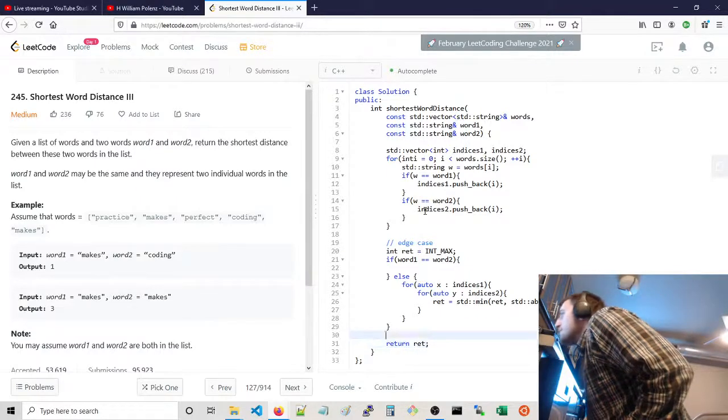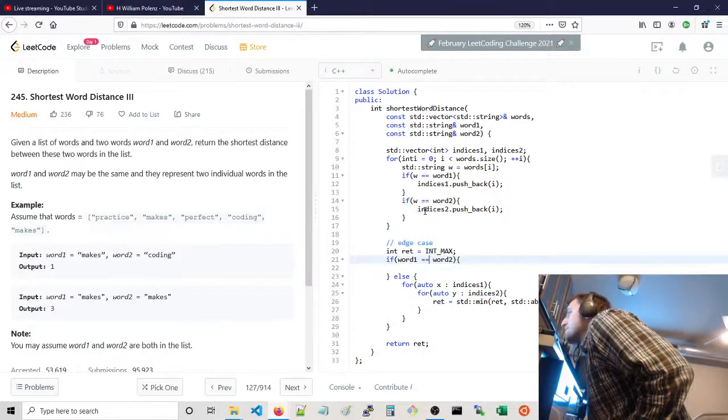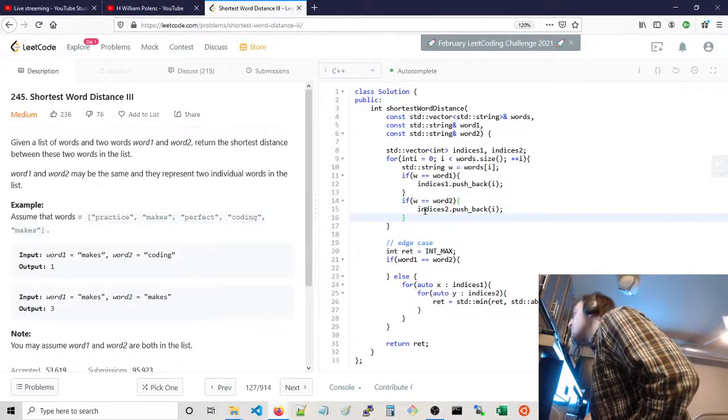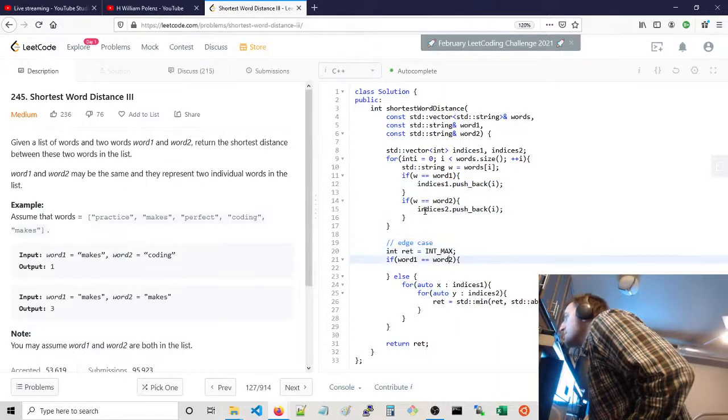So pretty brute force here. And obviously there's this one edge case. If they're the same word, then you actually want to, these will be sorted to begin with, by the way, so you don't need to sort these. In that case, you can really just take the differences over just this indices set. But I mean, it really doesn't matter, I guess. Actually, now that I think about it, you could really still just do both. Oh, I don't know.